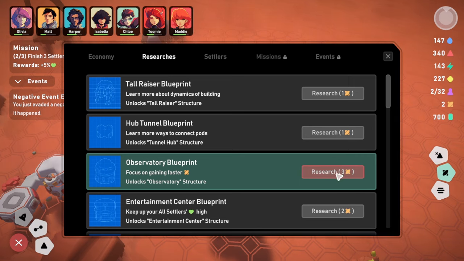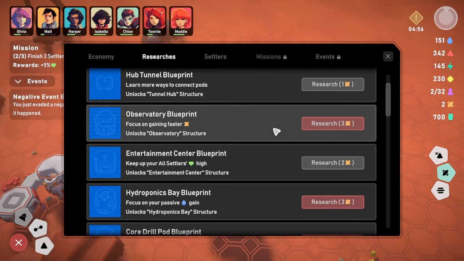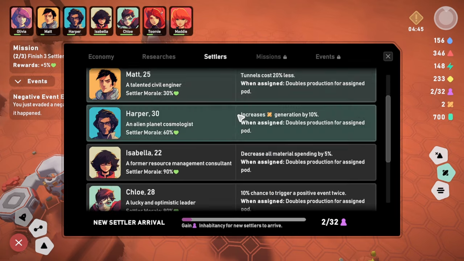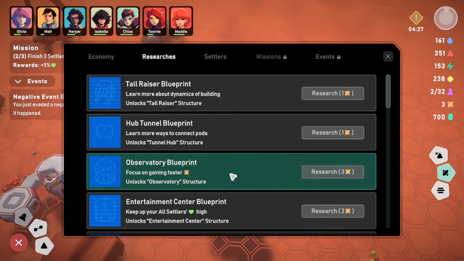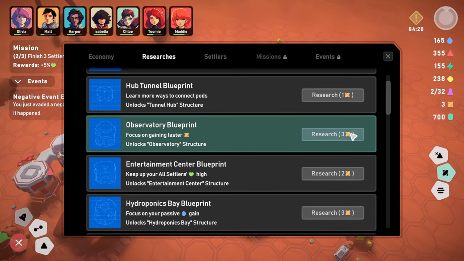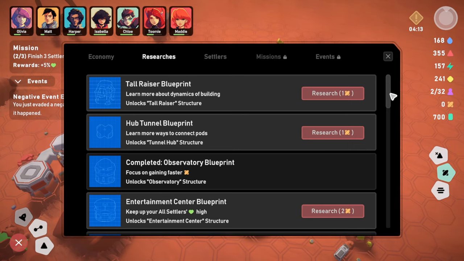Focus on gaining faster research. Yes, let's research that. How do I click on that? I don't know why that's bugged out. It's not... Settlers. Gain... Inhabitancy for new settlers to arrive. What the hell? Oh, that was kind of buggy. I'm guessing I already have it now.